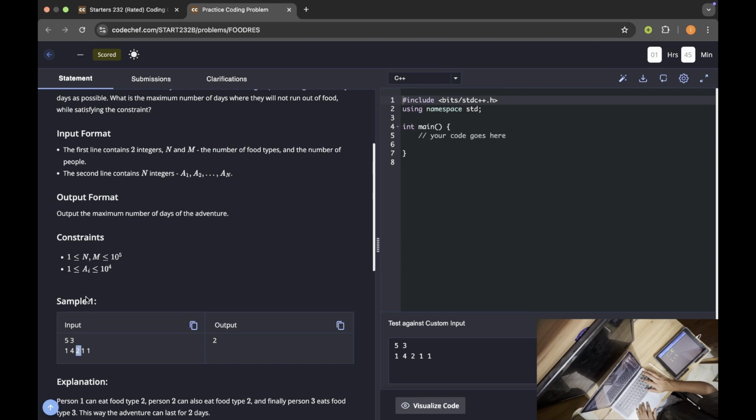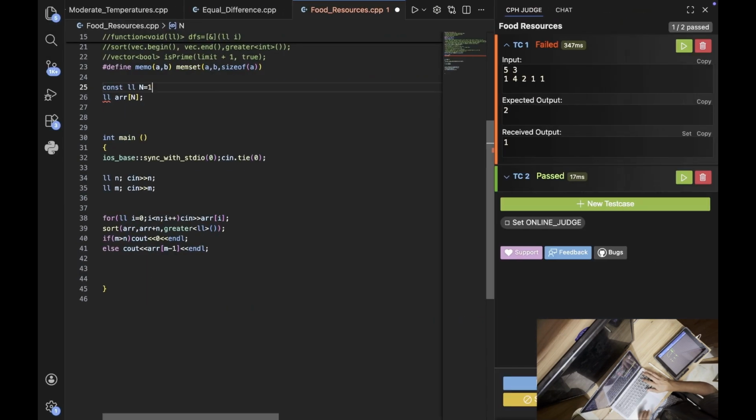Where's the limitation? 25. Okay. Yeah, makes sense.